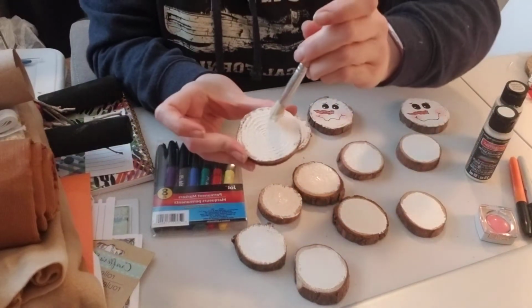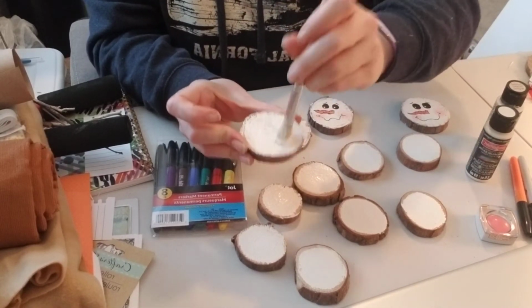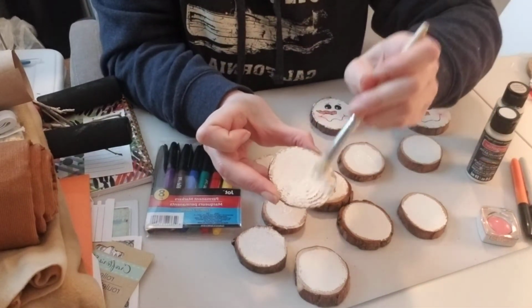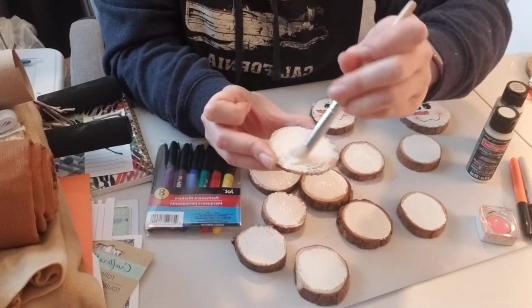I'm just going to touch this one up. I have all this extra paint. This is one that I did earlier. So we are going to wait for those to dry. You don't want to put your Sharpie or any other markers on the wood round that is still wet. Now you can take a blow dryer, but I'm just going to pause and wait for them to dry and I'm going to come back, okay?